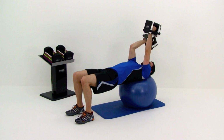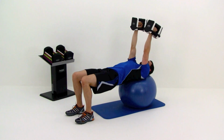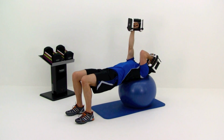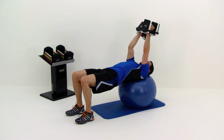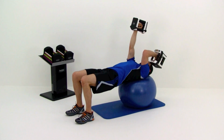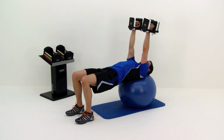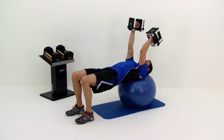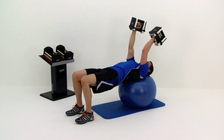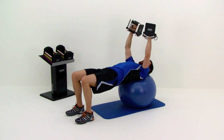Then press it right back up again. Just make sure that upper arm stays perfectly straight up and down. You want to keep that elbow directly above that shoulder all the time. Almost done, just 1 more on each side. Here's your last one. And let it relax.